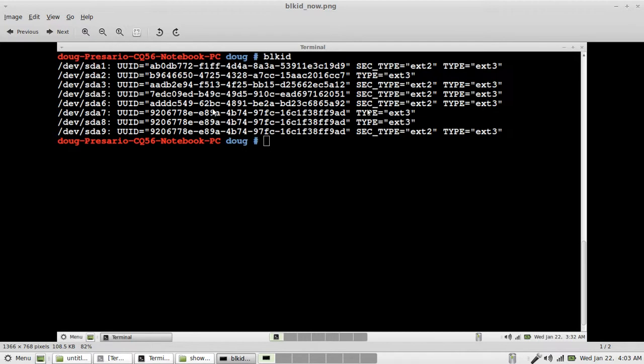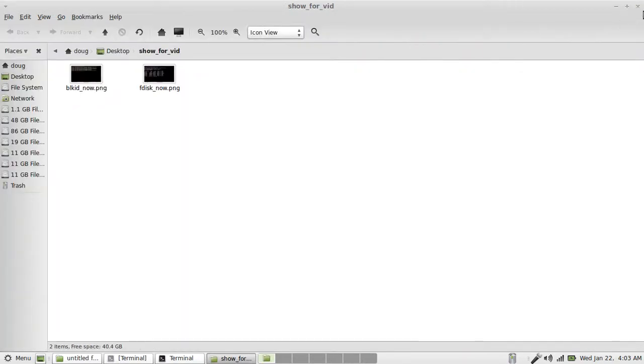I can't get any highlighting on this because it's a picture, but you can see these last three IDs are all the same. When I did some modifications to sda9, they were getting mimicked throughout sda8 and sda7 also, and that's something I really didn't want. So how did I fix that? I just changed the block ID.